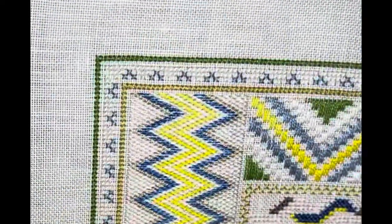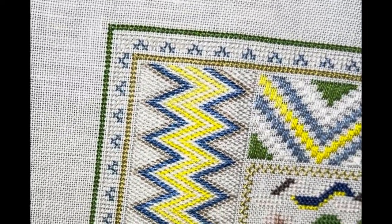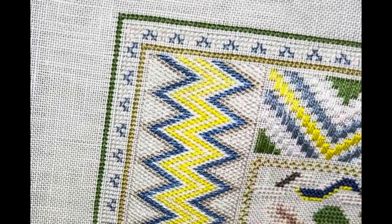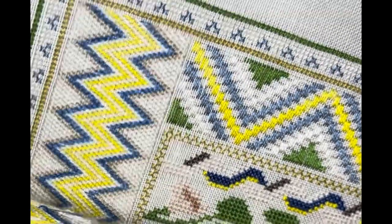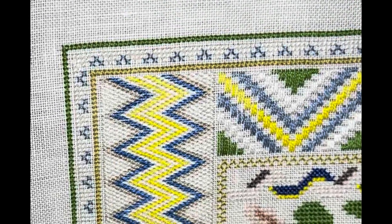Hello, friends. Today we are here to talk about the Florentine stitch. The Florentine stitch is the stitch that you see the whole way down the side of my sewing box sampler number one. And today I am going to show you how to do this beautiful stitch.